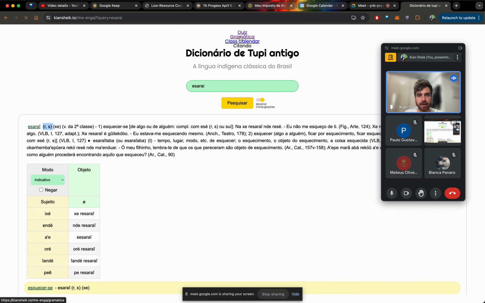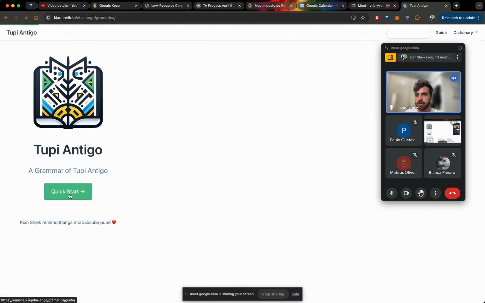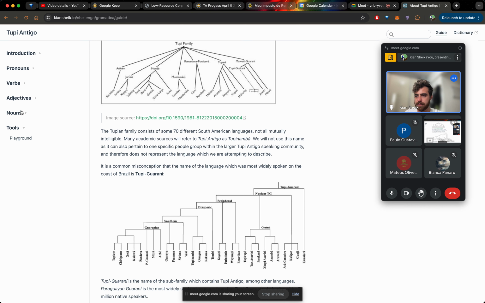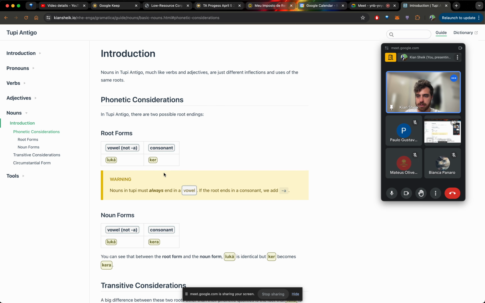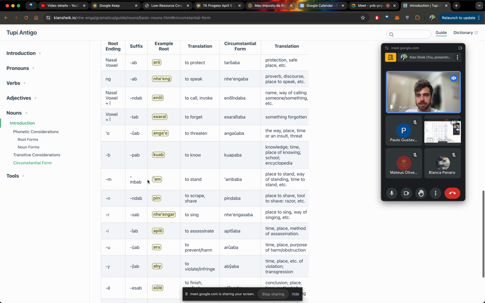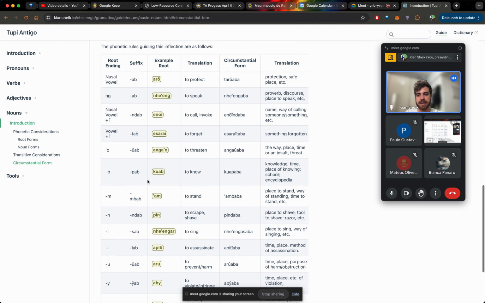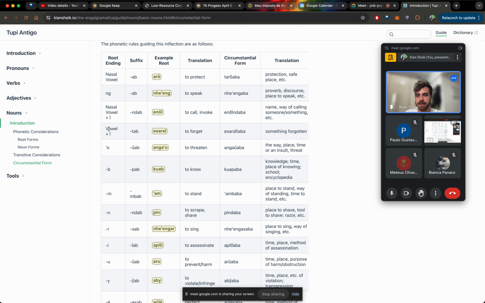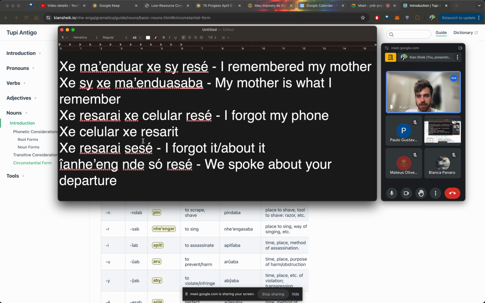So we go to the grammar, and we go to the quick start. For some reason, that's tiny. We go to nouns. And here in the circumstantial form, I gave you an example. So if it ends in a vowel and a semi-vowel like this, resarai does, which I didn't write here, but it would be easier if I did.